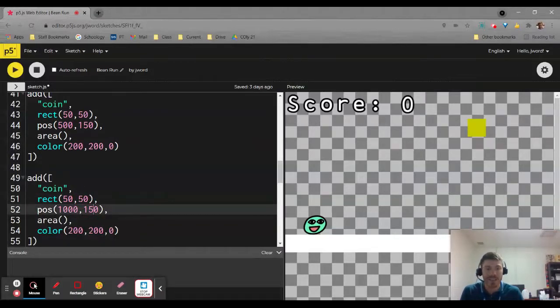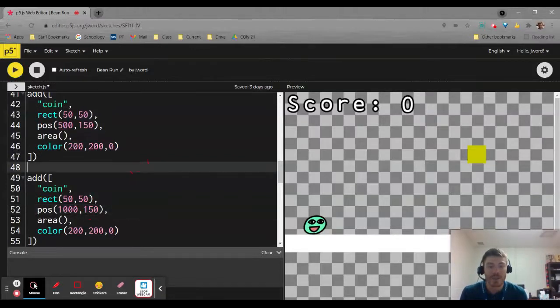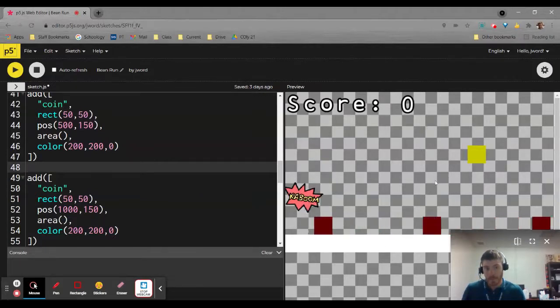When you're making games, a lot of times you do have to work with the positioning of things. It's kind of a trial and error process to get it right, to make the challenge not too hard to win the game, but not too easy as well. So you do have to play around with these numbers a bit, but at least we should be at this stage where we have a bunch of enemies spawning. We have this really long platform, and the idea behind our game is to get to the end of that whole course, but then also picking up the coins.